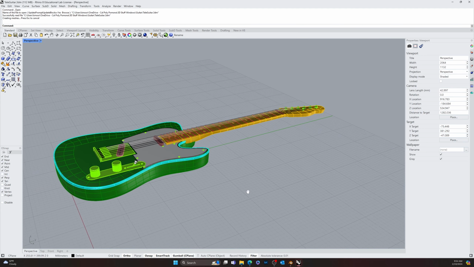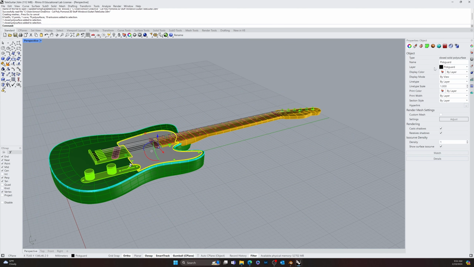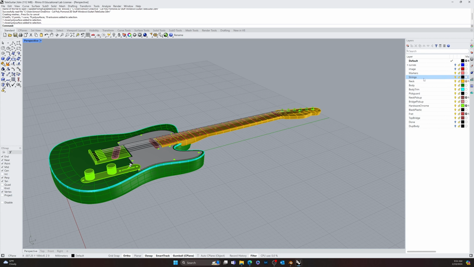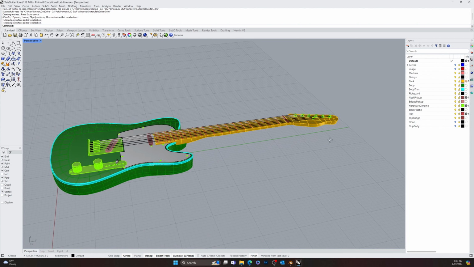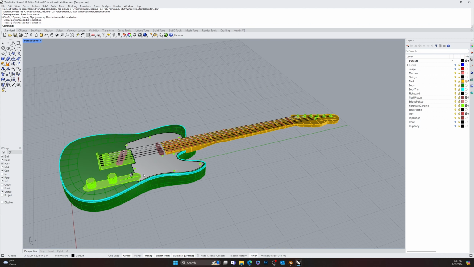All right, so here's our guitar. And remember the last time we renamed all of our parts here. So when I click on this, you can see it says pick guard and the layer is pick guard. Make sure all of your layers are organized. Make sure all of your objects are on the proper layers that you are going to be exporting. It's super crucial that you also have them renamed. Remember how we renamed it.